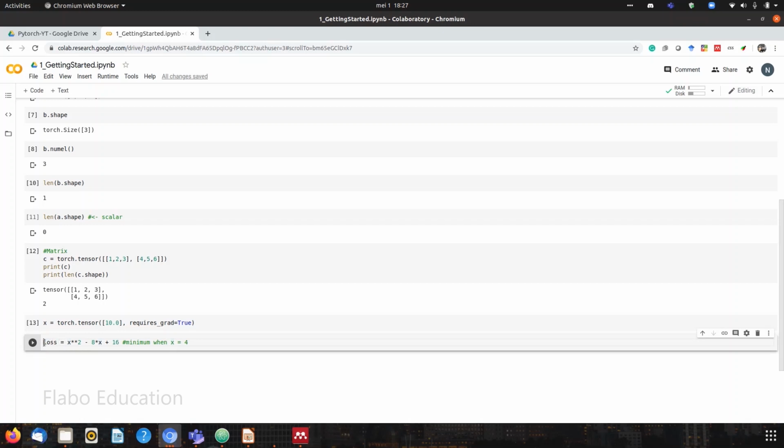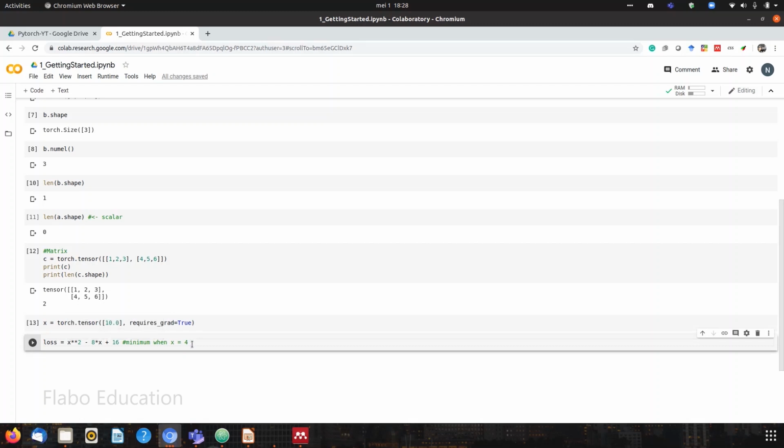So loss is a function of x, and if we compute gradients on loss with respect to x, we get a direction of gradient ascent, which means the direction to move x in such that this value is increased. However, if we want to minimize the loss, then we move in the direction opposite to the gradient.